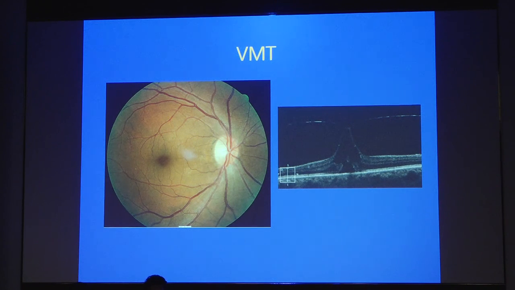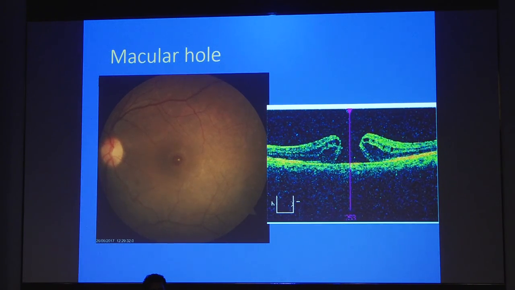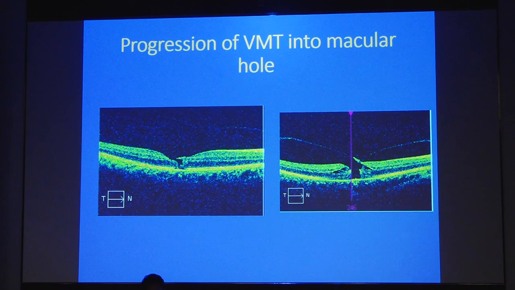Usually in the case of any macular pathologies, the near vision is affected more compared to the distance vision. Sometimes the patient may even have a macular hole. The other thing which can happen is when the patient has VMT, and after a cataract surgery, the VMT can progress, and this VMT progression can lead to a macular hole. So the surgery went all right, but the patient says his vision is blurred. So it's most important for us to see preoperatively how the VMT is, how the vitreous adhesion is.